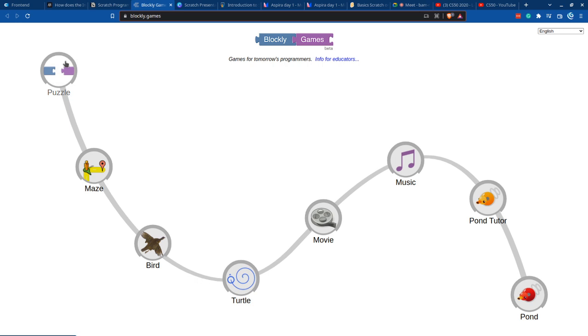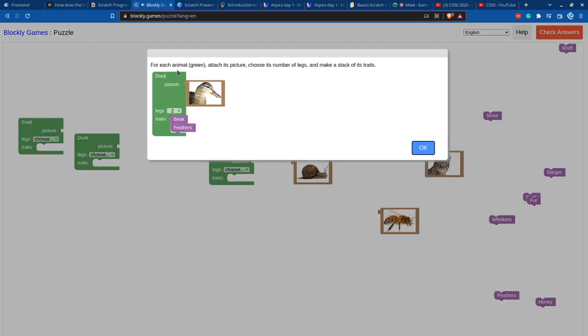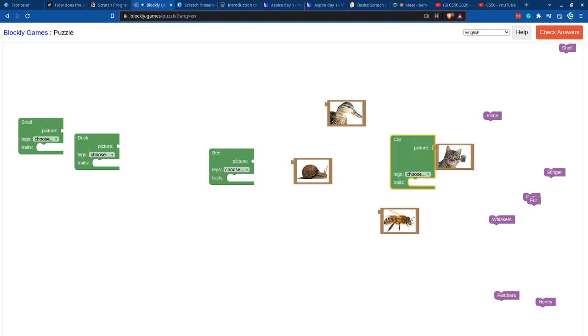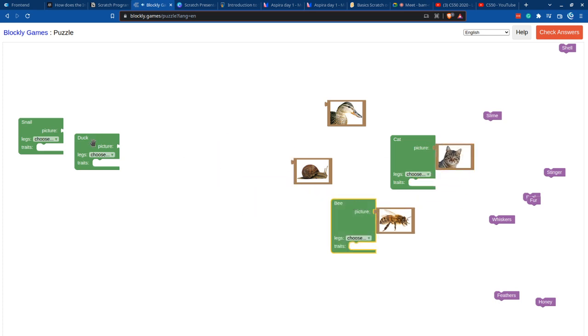You can just start. Look, puzzle. What is this puzzle? It will teach you everything. It's similar to Scratch, but it has a different approach, no? It will go to, look, it's called cat, so I keep it here. Let's keep it inside here. Oh yeah, it's okay. Yeah, picture, B, dog.